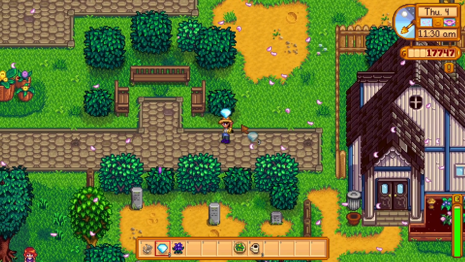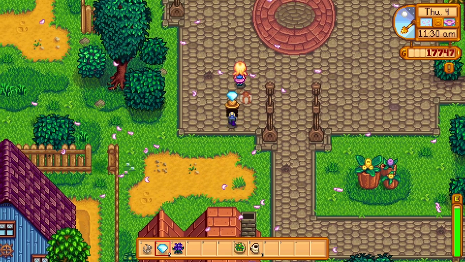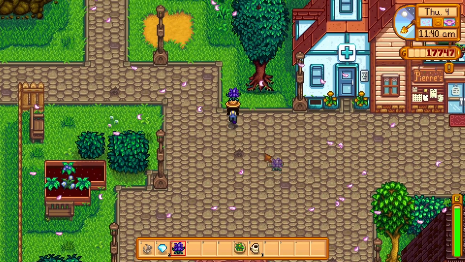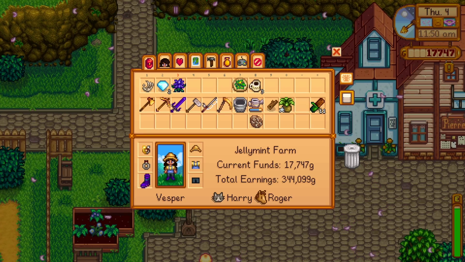You know who else really loves diamonds is Haley. Speaking of. You're quite welcome. Now, if I were Abigail. Let me Google this. Abigail. Spring. It is Thursday. She leaves her room to go to the kitchen. Leaves the kitchen to go stand in Pierre's store. Leaves the house to go stand on the bridge near JojaMart. So she's in Pierre's store right now.